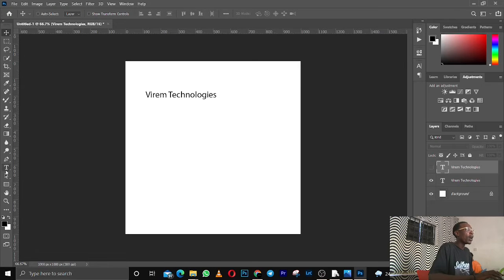So before, I was on the text tool. The text tool is used to type, while to move what you've typed, you have to go back to the move tool. The shortcut for move is V. So I'm going to move this technology. Now, again, you will notice that when I try to move it, it's not moving. What's happening there? It's because I have not selected the layer that I want to move. I'm on another layer. Photoshop works in layers. You have to select what you want to move first in order for it to move.